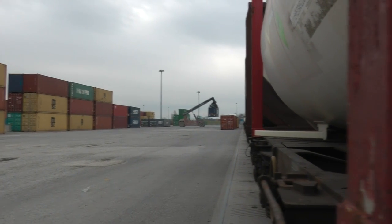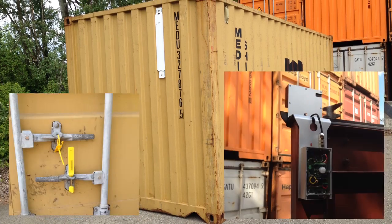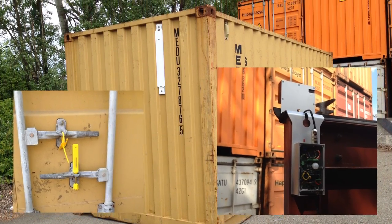Contain develops a tool set aiming to be a solution towards securing the container transport chain. This tool set involves both software applications and technology devices, which have been tested, and some of their features also developed, in the East-West Med test bed. We will see a container fully equipped with the Contain technology devices.